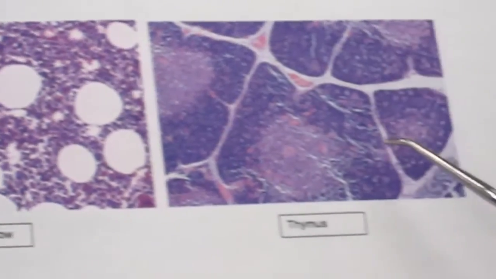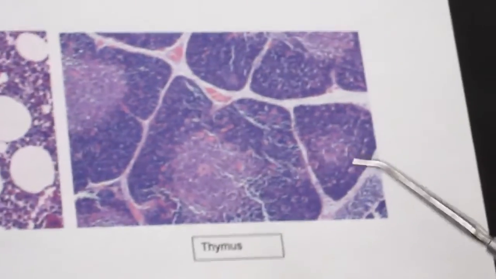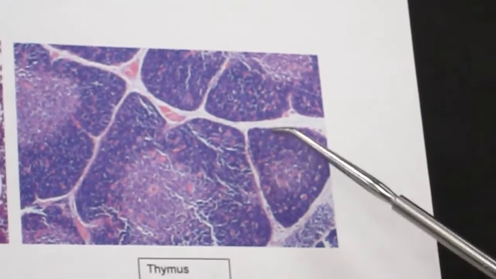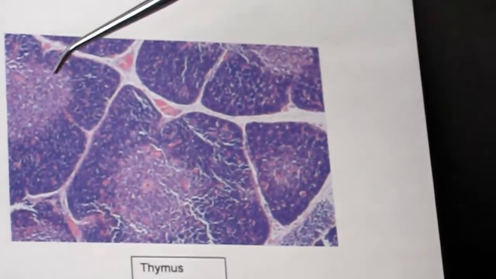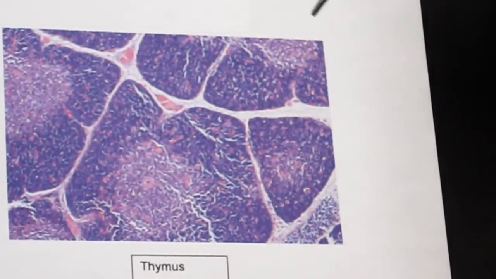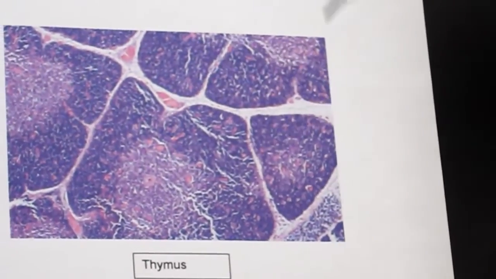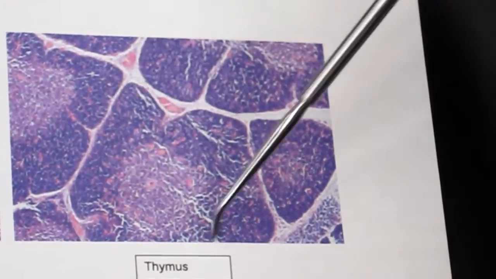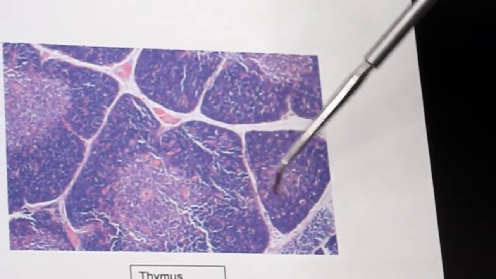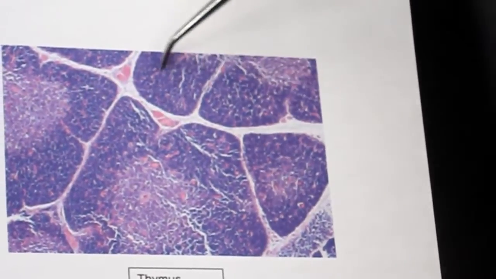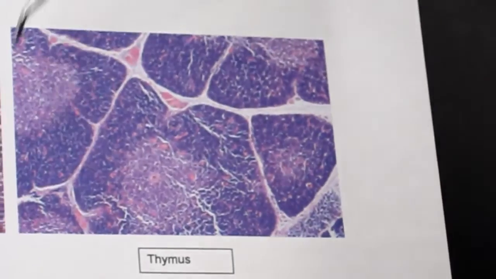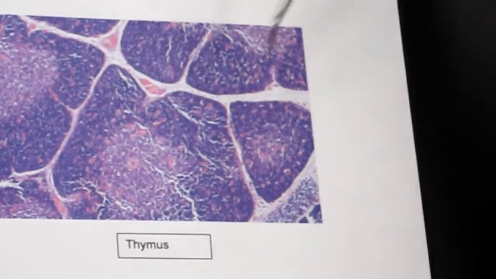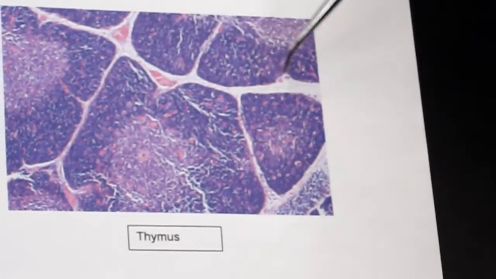The thymus, which we saw on the dissected cat, and we'll see again in a moment, has a lobular structure. So you can see those individual lobes. They kind of look like grapes. If you think about grapes on a stem, how you have lots of individual little components. If you were to cut through a set of grapes randomly, some of the grapes you'd catch right in the middle and some of them you'd catch near an edge. So you'd have different sizes. That gives you an idea of what the thymus looks like. Each of these would be a separate lobule of the thymus, and you can see these nice partitions in between.